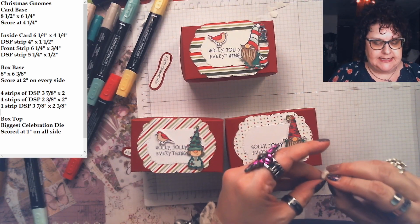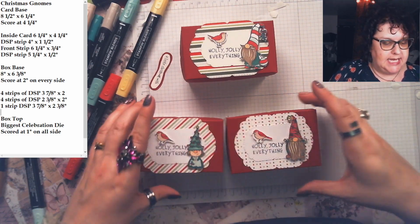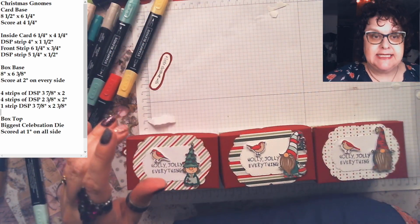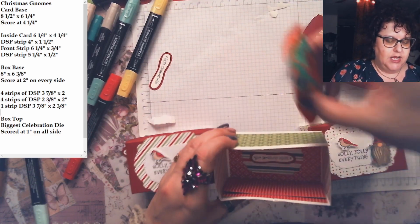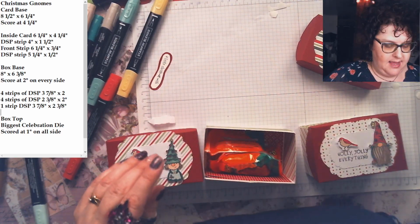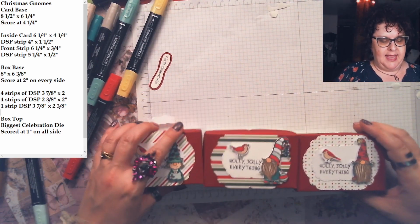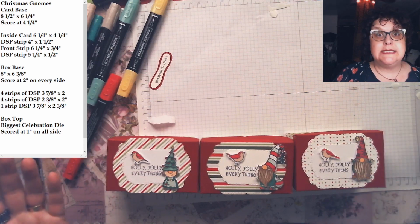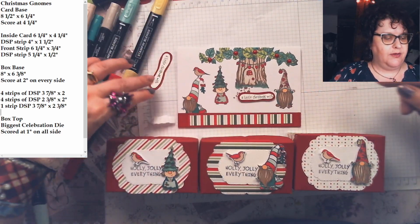And then I wanted to test out my theory. I have a couple of Reese cup trees, I'll leave those there so you can see all of them. I wanted to see how many of the little trees fit in there. I thought that would be super, super fun. So let's see. How many did I have over here? 1, 2, 3, 4 Reese cup trees. Boom. In there. Look how cute these boxes are, you guys. So fun and really simple. They're really simple to make. And then I'll bring it back out here so you see the whole thing together.